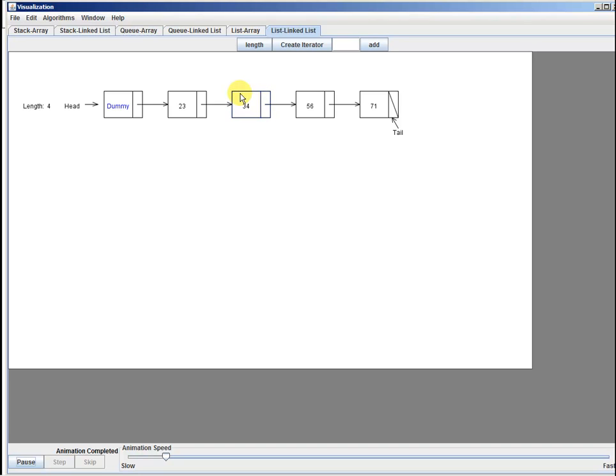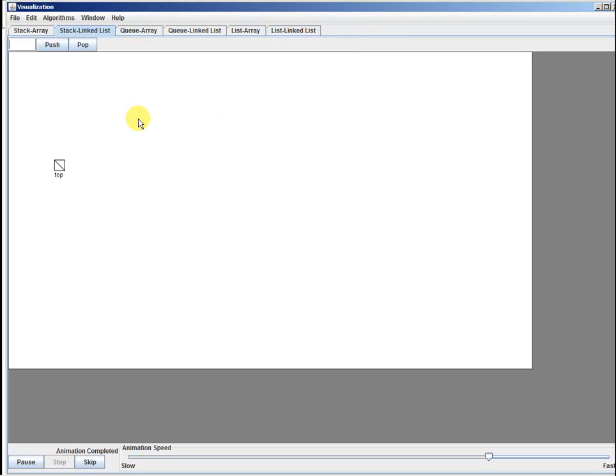Okay. Now let us see how you can create a stack using a linked list. So now we are going to create a stack using a linked list. We'll create a stack. On that I will push. In a stack we know there is only push and pop. So we'll push, and it will create a node 34, and in a stack there is always a pointer called top. So top will point to this one.